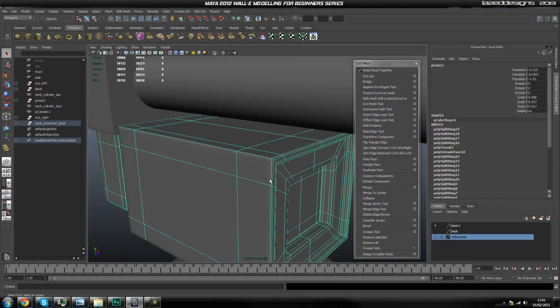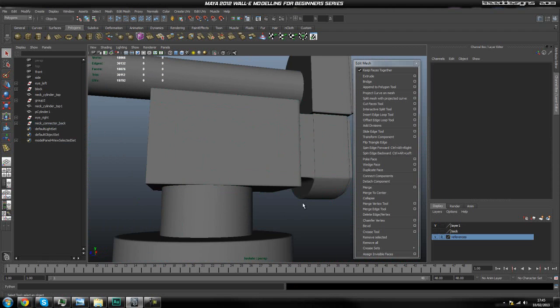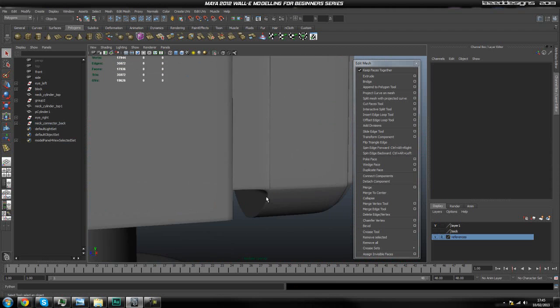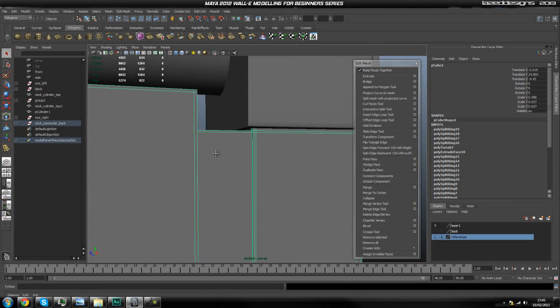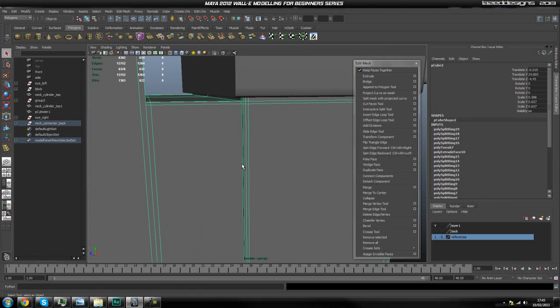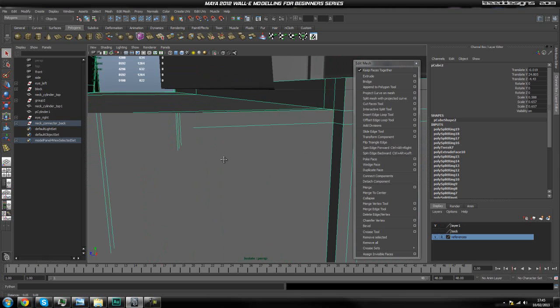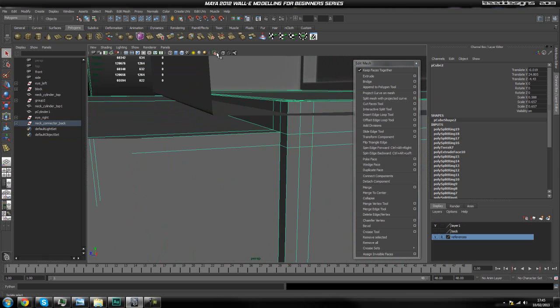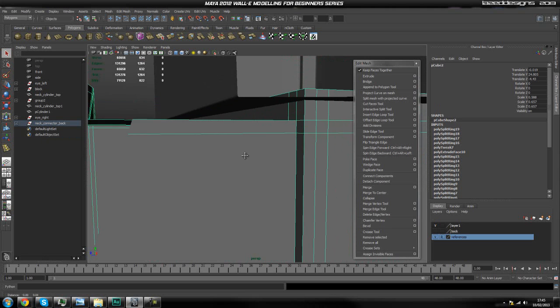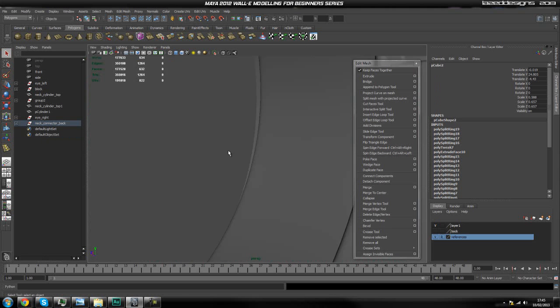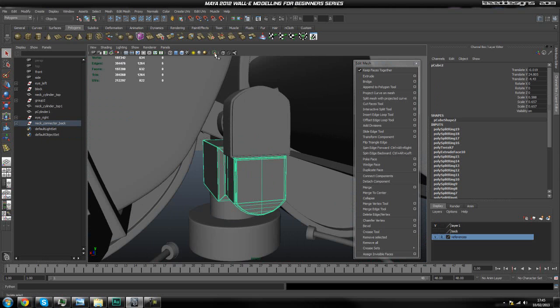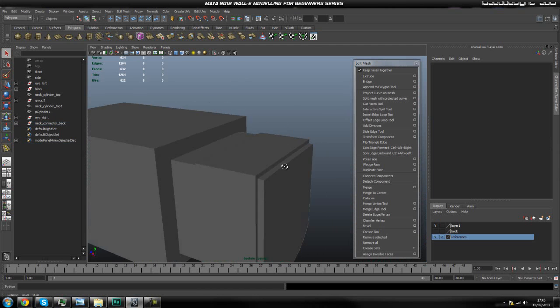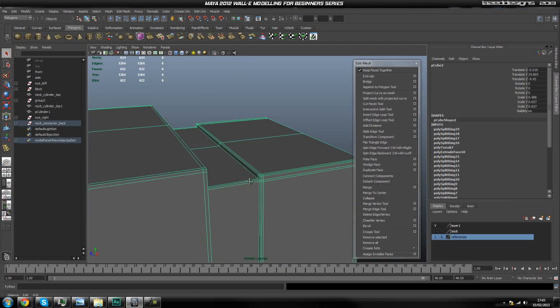And let me just smooth it now and see how it's looking. And that's looking pretty good, apart from this bit here. We're going to need some more edge loops in here. So there we go. Let me just isolate this one piece because things are getting in the way a little bit. Let me just see where we are. There we go. So now I've isolated that piece.